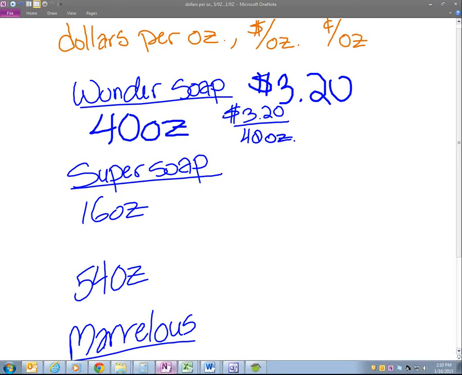Okay. $3.20 divided by 40 ounces is what? The answer is on that page for you. JD? 12 cents. Thank you. So I'm going to write it like this. 12 cents per ounce. Okay? So this could be 12 cents like that, or it could be 0.12 dollars an ounce. Okay? Make sure you don't mess those up.